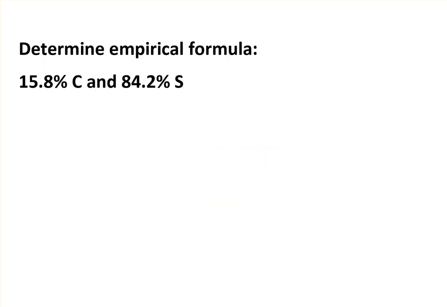Okay, we're asked to find an empirical formula given the percent compositions. Empirical formula is the reduced formula. And really that's the only one we can get with just the percents. It's the reduced version that has the ratio. And then we need a molar mass if we want the molecular formula.